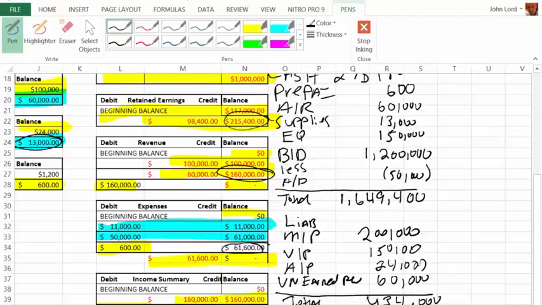And what's the total of my liabilities now and my stockholders' equity if you add those two numbers together? And I'm going to write it over here on the side. 1,649,400. Beautiful. Don't you love accounting? No matter what you do to it, it's going to come back at the end and work out for us, isn't it? As long as we follow the rules. Right? Where did this number come from? It's the liability plus the stockholders' equity, isn't it? I just couldn't write it at the bottom because I ran out of space, right? Isn't that beautiful? Look at that.